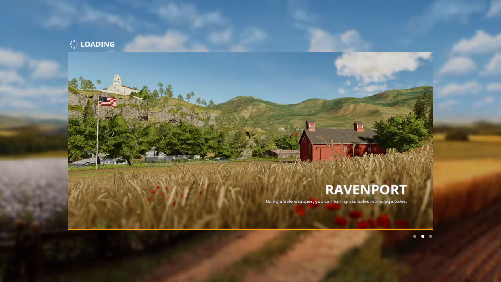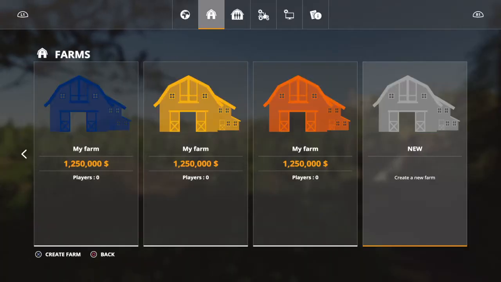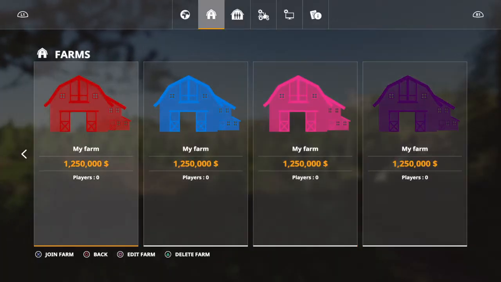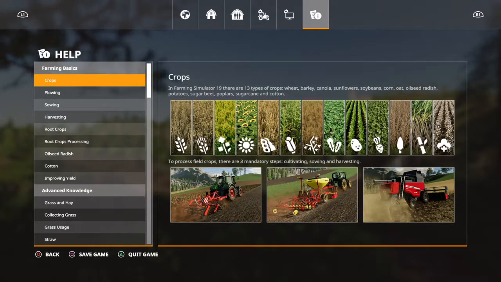It's definitely faster loading in than what it was on 17. 17 took a very long time to load in. Go ahead and push start. Go ahead and create as many new farms as you can again. And as you can see, there's all these plus the $10 million farm. You can go back over here, save the game.